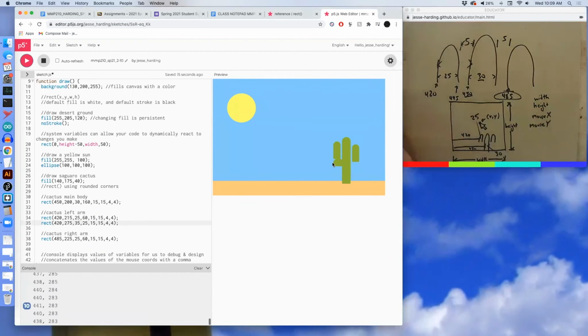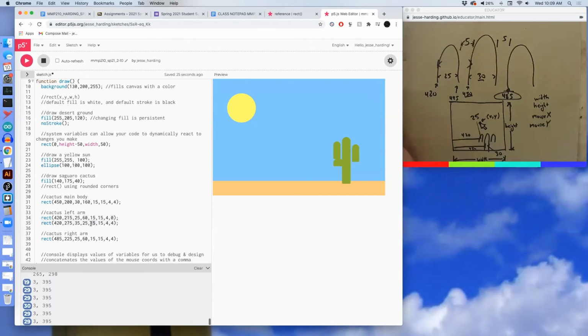So that looks good, except for now we have this weird corner rounding situation to deal with. So that means we want to modify these last 4 parameters. Okay, let's see here. And I'm going to unround the corner of this arm on the left. Yeah, so now you can see that is a sharp corner. And so when I put another rectangle that has a sharp corner, it should match right up.